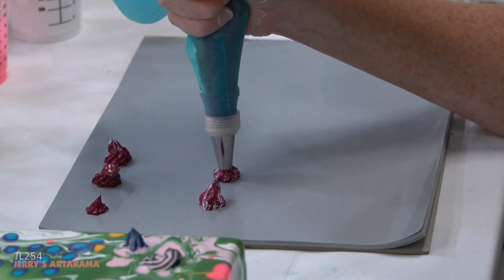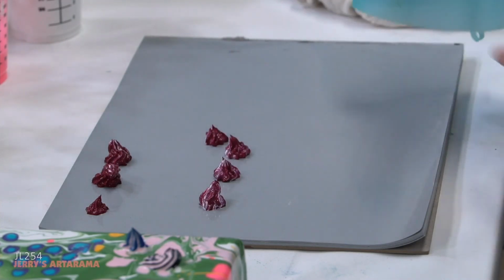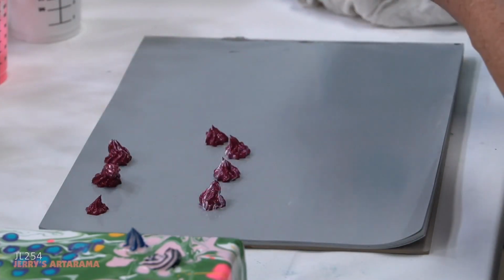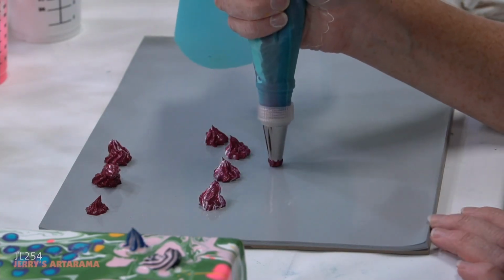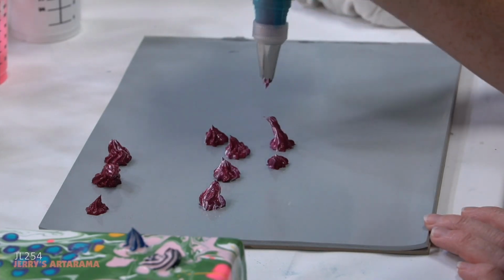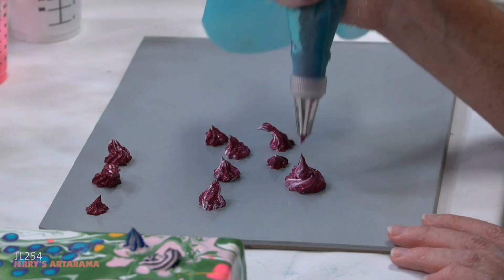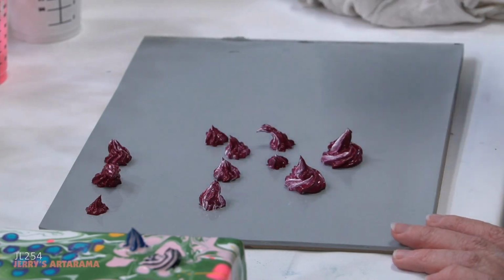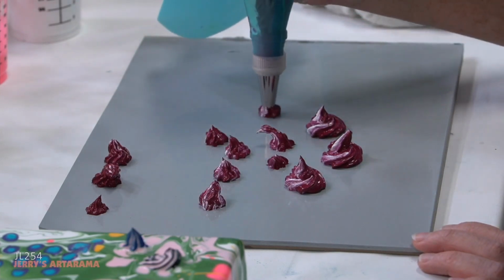If you're using heavy body paints, there are a bunch of different types of tips you can use for the frosting bags to get different looks. Now I will say this reusable frosting bag came with an entire array of different tips, but the little blue spots, oh, that kind of came up, that's okay, I'll still use it. That one's just going to be extra. I can also make some bigger ones, like I'm going to have some flowers, let it go. The acrylic does not like to let go. But that's how I made the little 3-dimensional flowers.